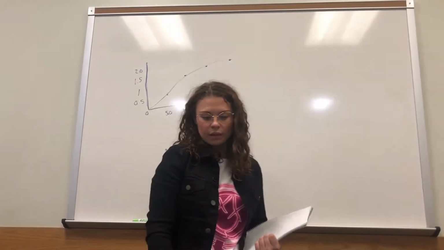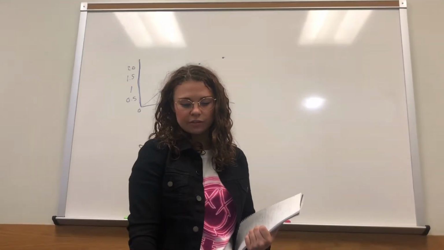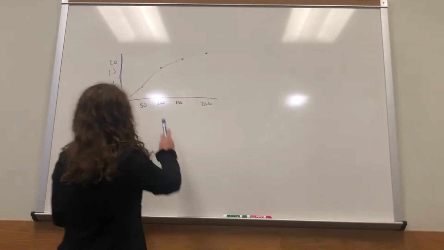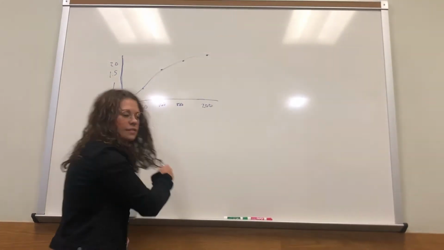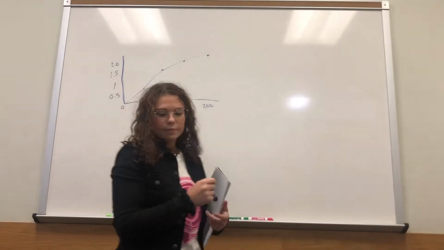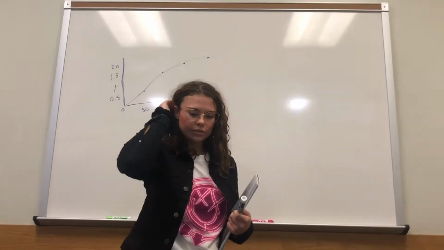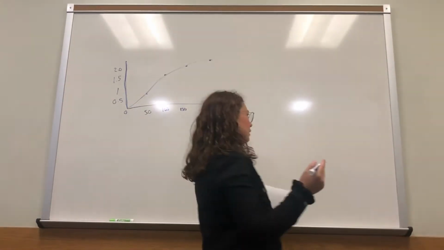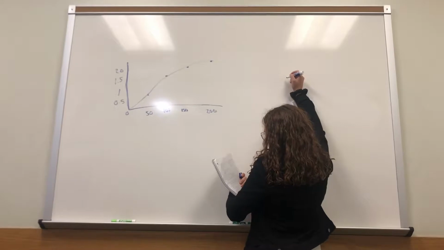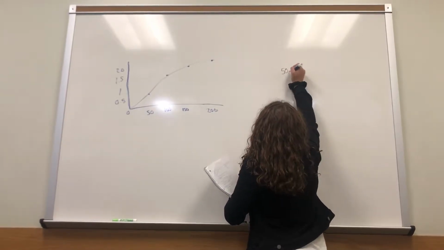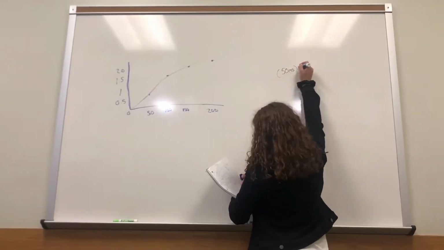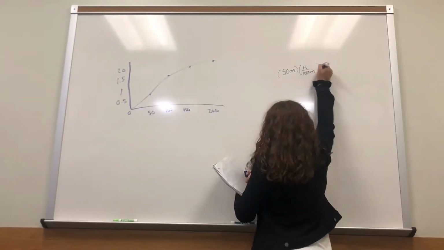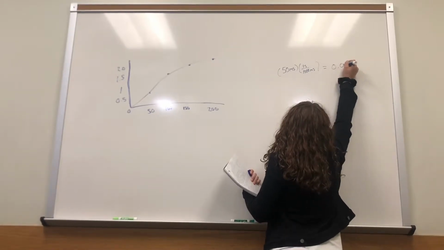Then it says, A, estimate the maximum acceleration of the lizard in both meters per second squared and G's. So this is in milliseconds and this is in meters per second. Because we need to find the acceleration in seconds, we need to convert milliseconds to seconds. So we're going to do that now. So we have 50 milliseconds, and then there's 1,000 milliseconds per second. So we got 0.05 seconds.